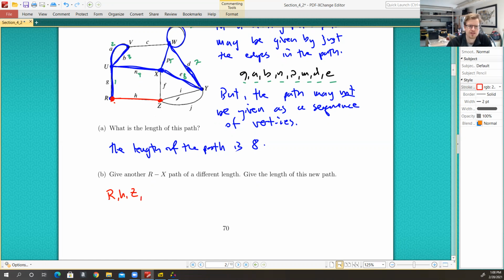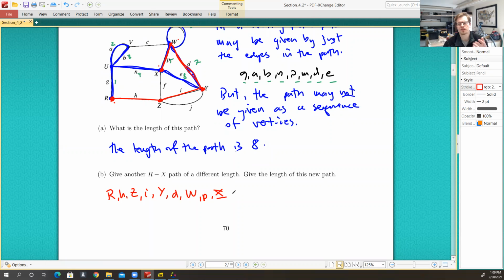So we'll go from R to Z, and then let's go to Y along I. And then let's go to W along D. From there, we'll go right to X along P.